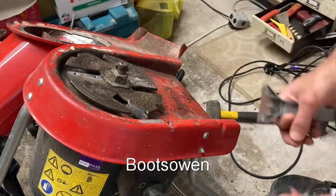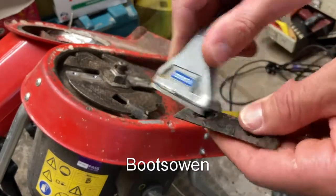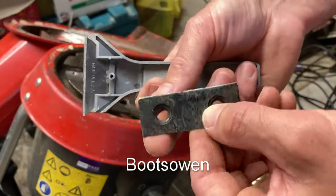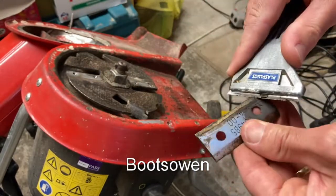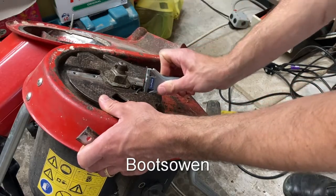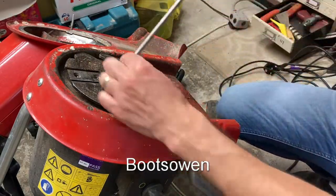Let's give the other one a bit of a clean. No, it's not. I was going to say one side, one end is sharper than the other. The tip in there at the root of the blade, where it's doing the least amount of work, is definitely sharper, but it's not worth turning it around at this point. Right. And where it sits here, bit of stuff. Okay, new blade out that way. So we're getting somewhere.